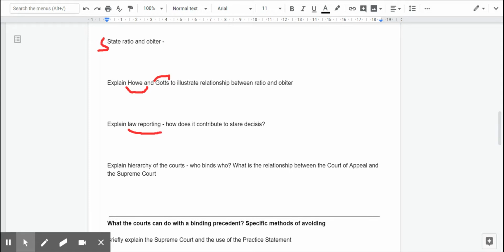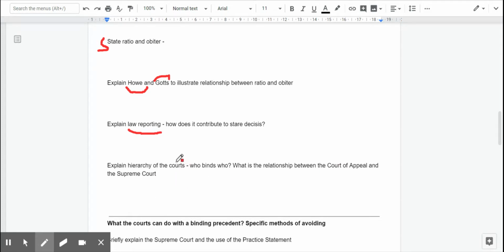Hierarchy of the courts. Now, this is very relevant to us here, and a lot of students didn't spot this. So we are told that XYZ colleges take the original case, and student A took place at the Supreme Court, and we are told that Harry's case is currently being heard by the Court of Appeal. So that is going to be extremely relevant to us here. So we need to say who binds who. Well, the Supreme Court is higher than the Court of Appeal.